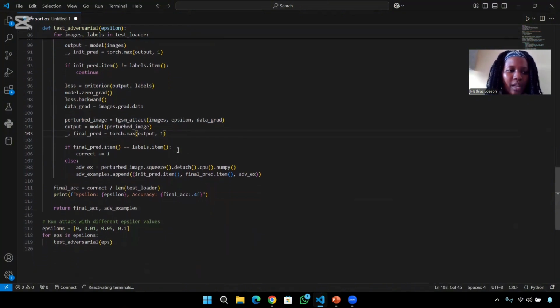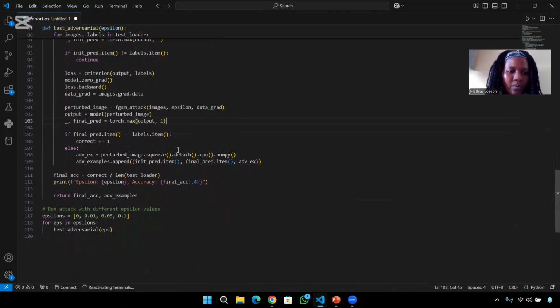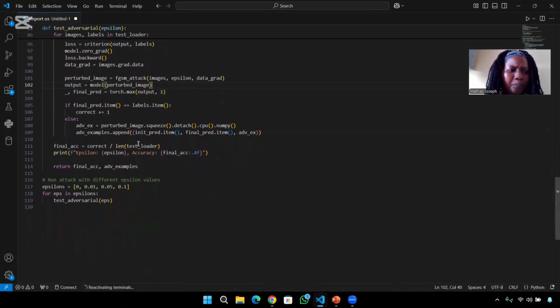Now we are going to classify in the next block of code where we have this output. It classifies the adversarial image. So it passes the image through the model that we had, and then it extracts the predicted class. From here, it checks if the attack was successful.